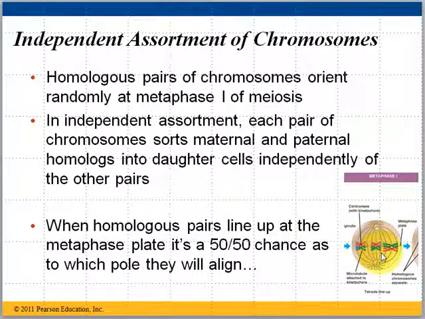So you could have the mother chromosomes line up toward one pole, and the father chromosomes line up toward another pole. And then the next chromosome, it could be opposite. You could have the father chromosome line up this way and the mother this way, and the next one could be opposite or it could be the same. So what each homologous pair does along that center line is completely independent of every other pair. Well, that means there's a 50-50 chance that the mother chromosome will be on this side and the father chromosome will be on this side. That chance is called independent assortment, and that plays a part in the variety that you might see.